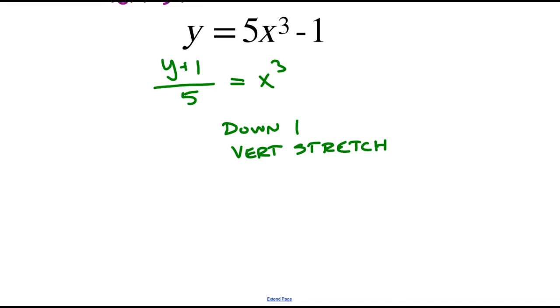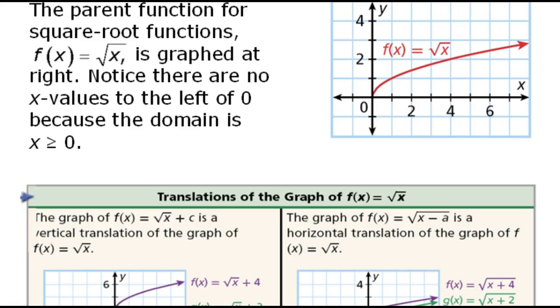All right, keep on trucking. This is the new parent function we're going to work with. It's a square root of x function. So if we take a look at how we get this function, if you put a 0 in for x, the square root of 0 is 0. If you put a 1 in, the square root of 1 is 1. If you put a 4 in, the square root of 4 is 2. If you put a 9 in, the square root of 9 is 3. And so that's how you end up getting the values of the square root of x.